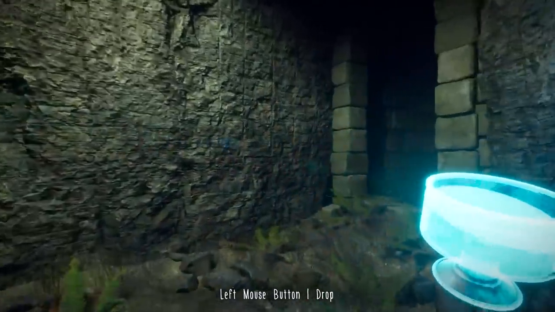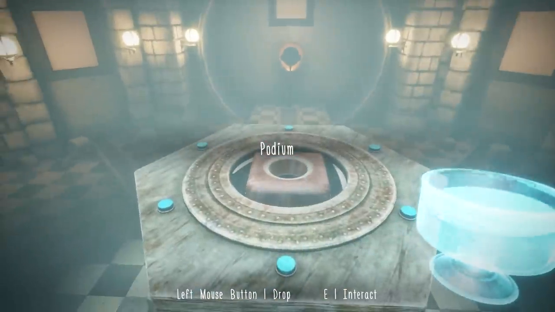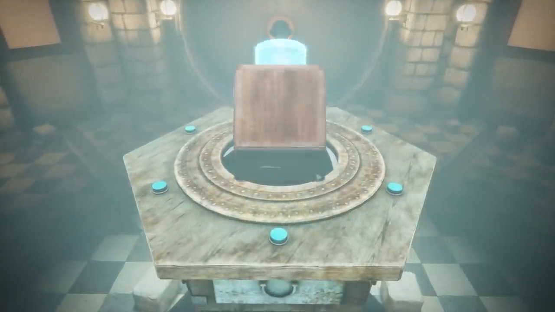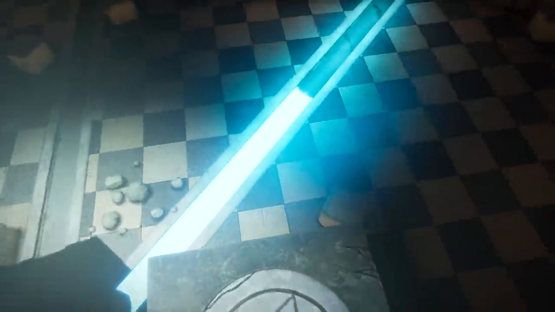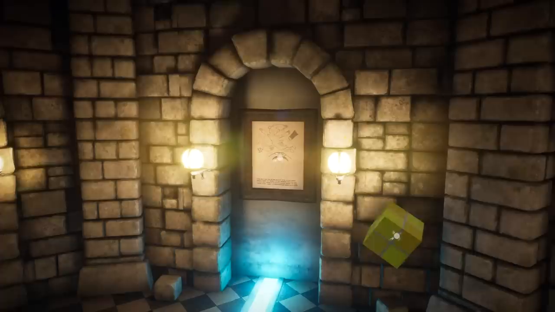We've got this goblet of weird liquid. I guess it's like pure water or something. Holy water. So if we put that there, what happens now? Ooh, man, this is so weird. I did not expect all of this. What is happening? We got one picture.